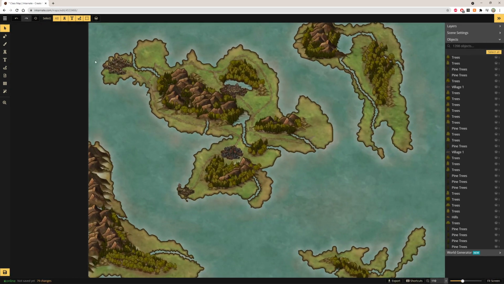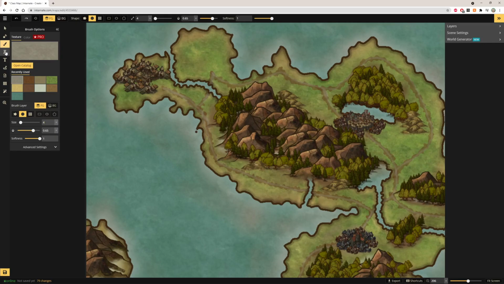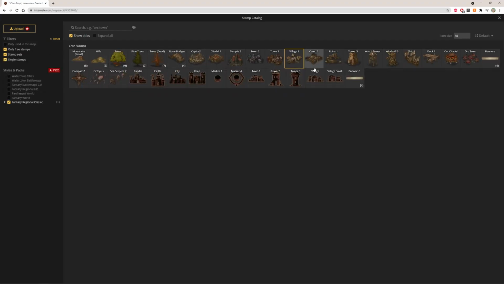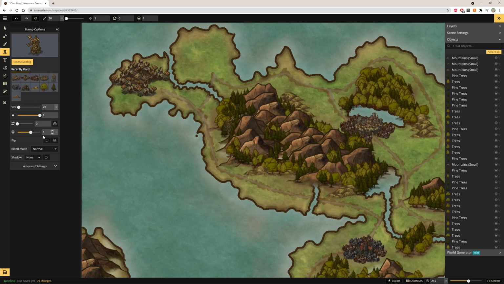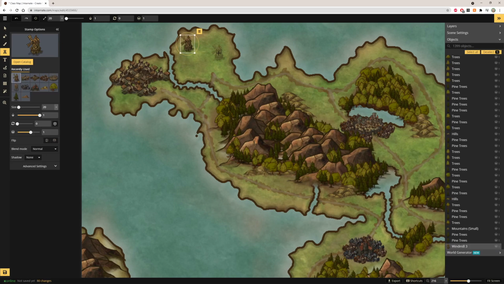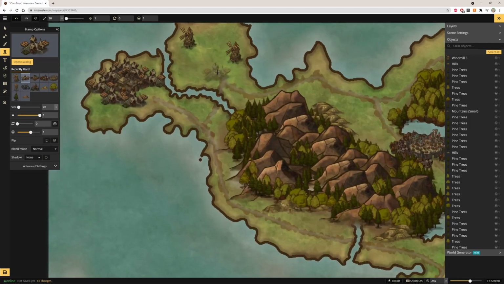So you have a little town on the northern side, and we will throw in some windmills. It's going to be our village area.